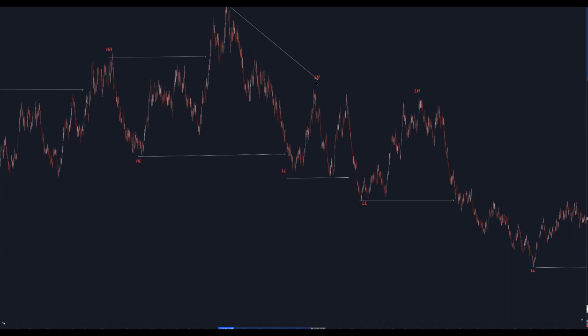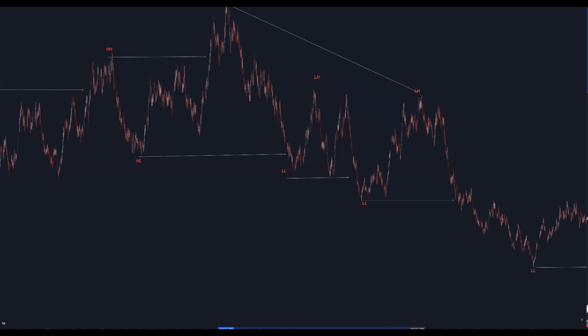Now, after that structure, the market broke the next lower low formation, forming a new lower low. After it formed a new lower low, what do you wait for? You wait for a pullback, which is also the correction. It formed another lower high. Now you can see each lower high is lower than the previous lower high. So please take note of this. Make sure your lower highs are lower than the previous lower highs.